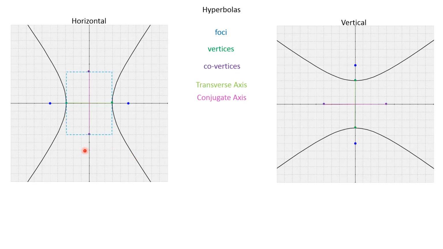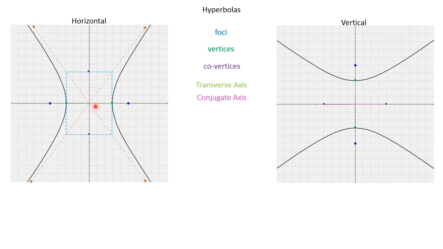And what does this rectangle do? Oh, and by the way, these are the same points we'd use to make the ellipse. Instead, we make a rectangle. If we draw lines through the corners of the rectangle, those are the asymptotes, because hyperbolas are asymptotic. So we draw a rectangle, draw lines through the corners, and those are the asymptotes for the hyperbola.